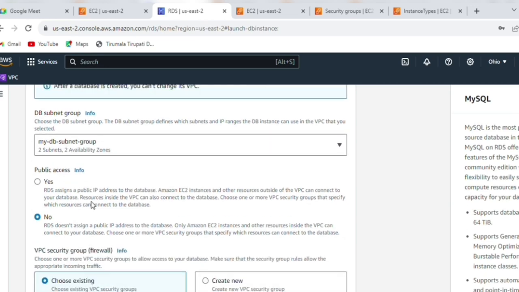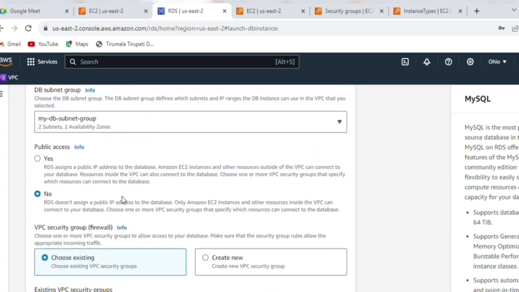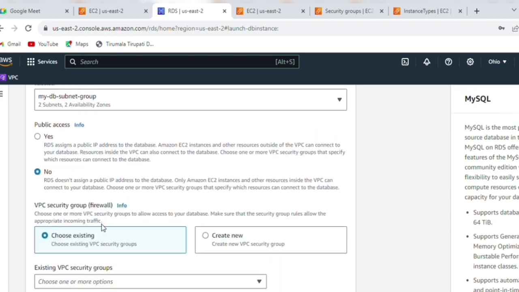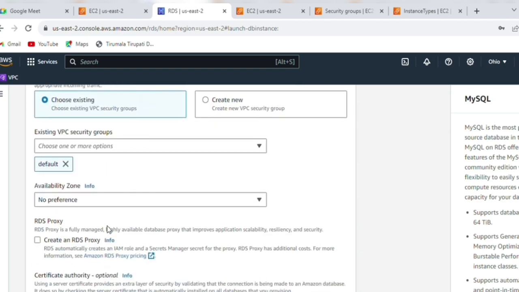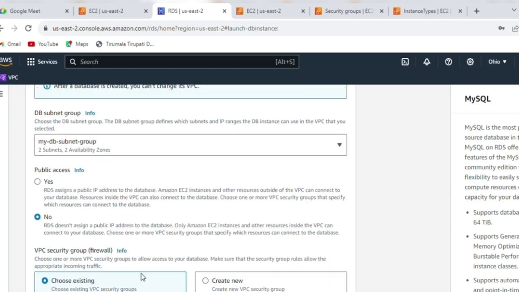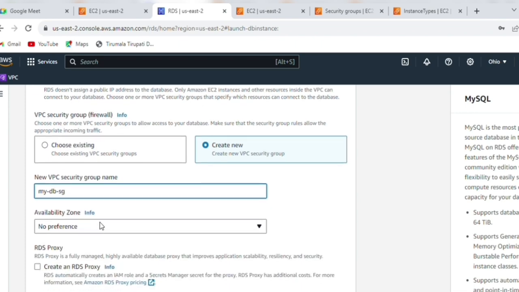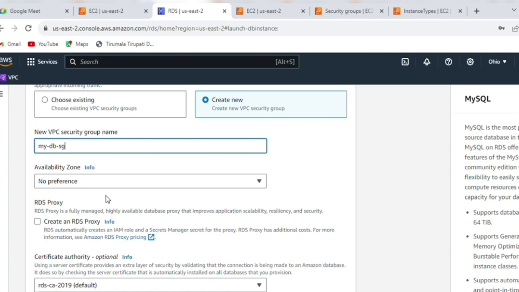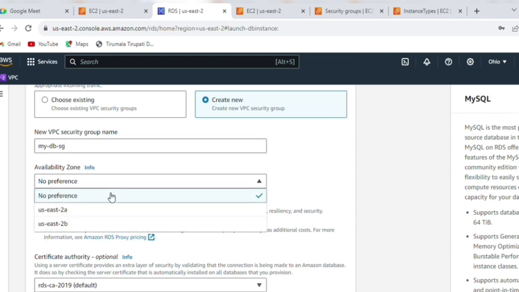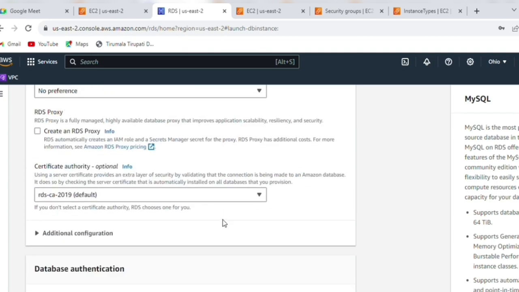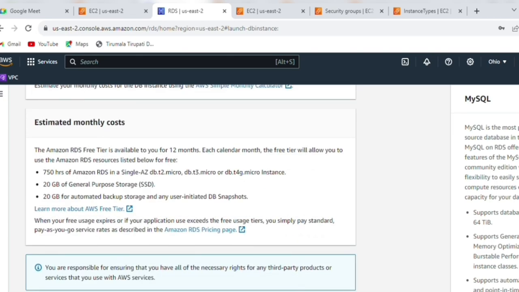My DB subnet group will be selected automatically when you select the VPC. Then coming to the security group, we need to create a new security group. So create a new security group, name the security group as my DBSG. Availability zone, just leave it, and then click on create database.